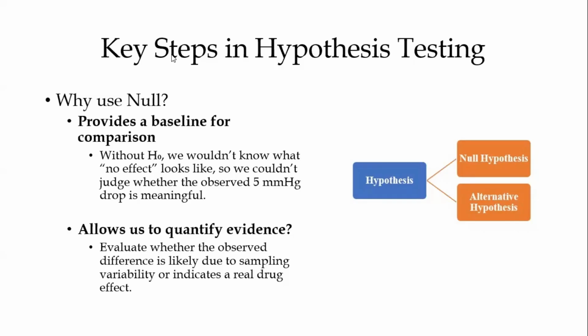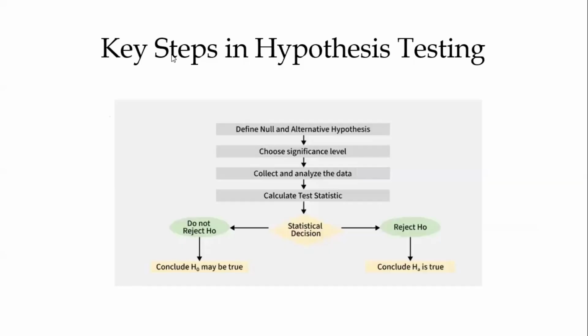So there's always been a lot of controversy as to whether this actually quantifies evidence, because as we look at the definition of the p-value, which is the central statistic in null hypothesis significance testing, it does not really quantify the evidence. It's just a threshold. So if you want to quantify evidence, what route do we take? But the whole point I'm stressing here is why the null hypothesis. Why is it important in this hypothesis testing?